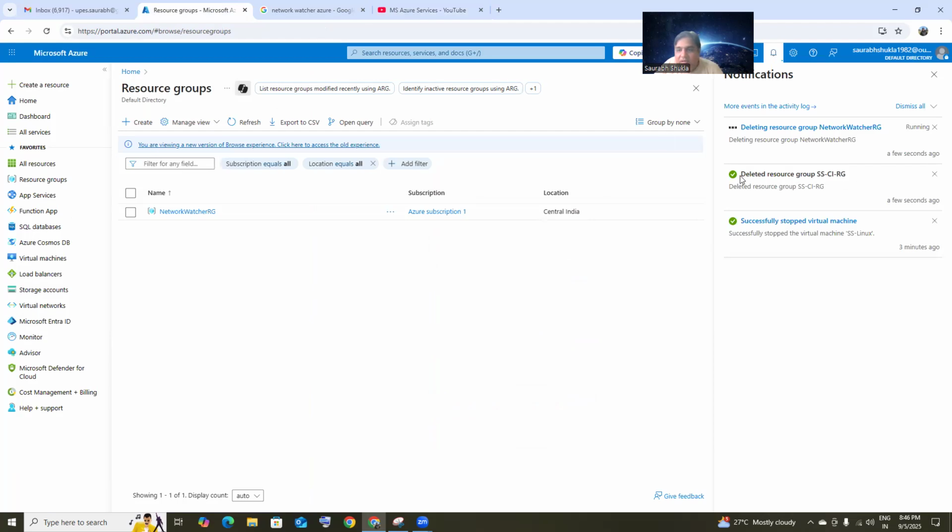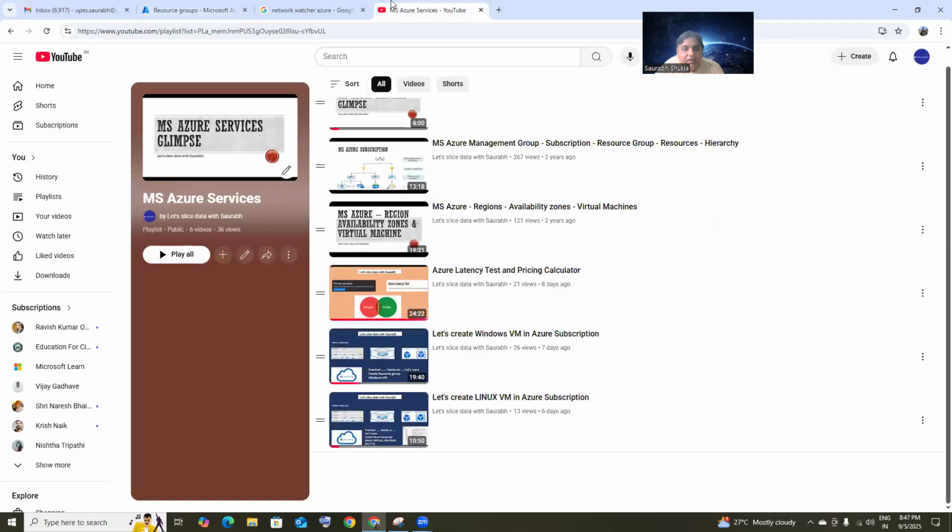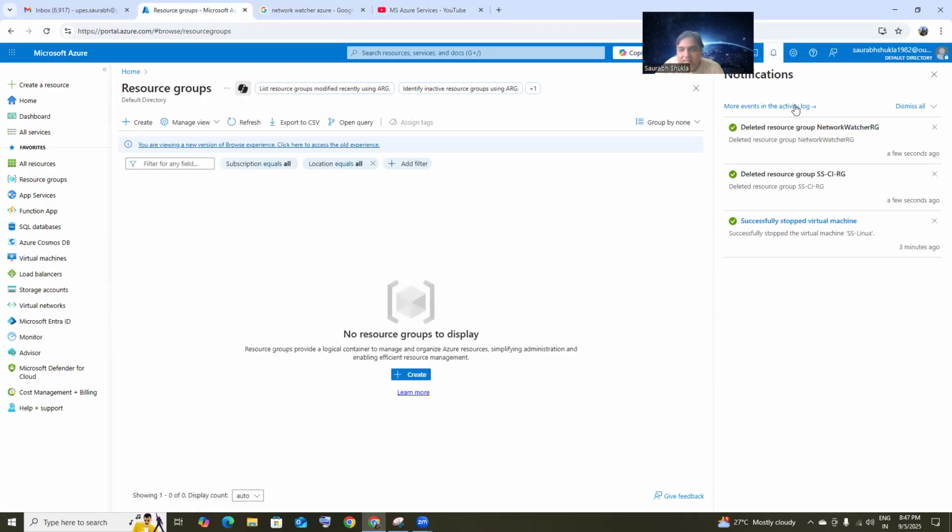So you can see the deleted resource group is this. The resource group is deleted, and now the Network Watcher is also getting deleted. Once my resource group is clear, I don't have to worry about the VM and everything, because these are the containers. If you delete the containers, whatever is inside it will get automatically deleted. But make sure once it is done, then only you close this. Then only you log out from here. So it is still deleting. Okay, so I think these two are deleted.